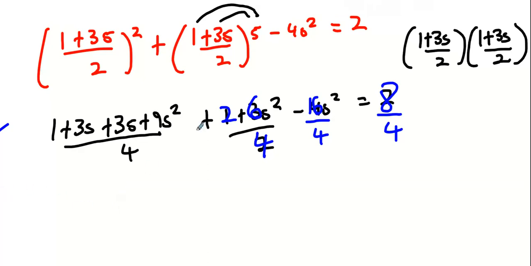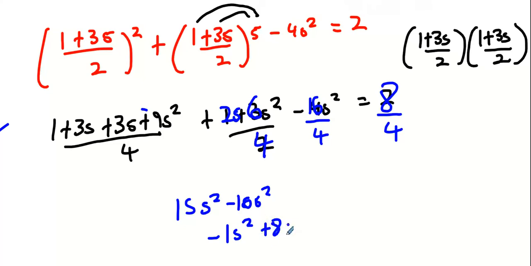Okay. 9s squared plus 6s squared is 15s squared. But then there's a minus 16s squared there as well. So that'll be minus 1s squared. Okay. 3s and 3s is my 6s. There's an s on the outside here, wasn't it? So it was actually 2s. See the way I forgot to multiply by the s? So that's 2s. And then multiply that. So 3s plus 3s plus 2s is 8s. I'm hoping this comes out good. And then bring the 8 over to your side, is it?